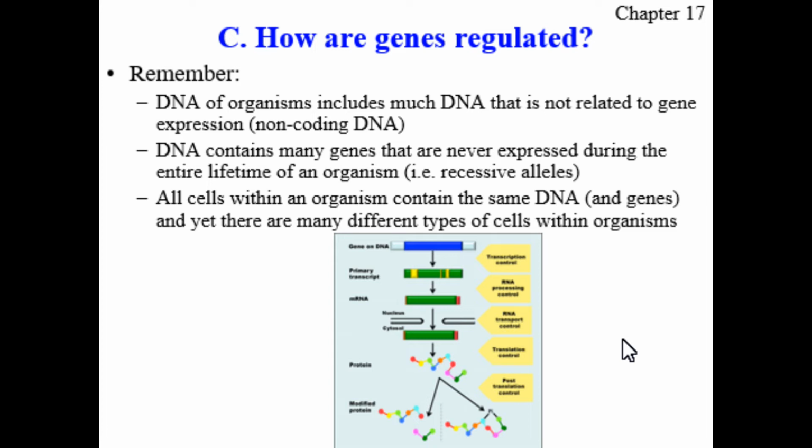If you've got 2 recessive alleles, then your cells don't have any choice except to use that recessive allele as the gene that's going to be used to make a protein.